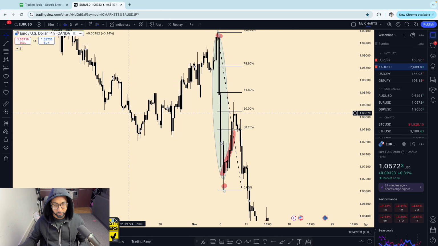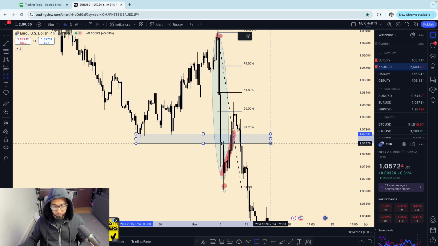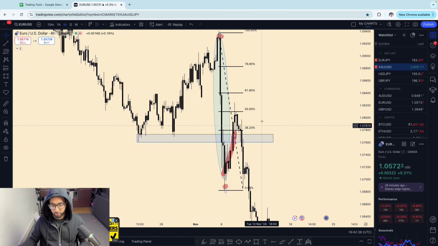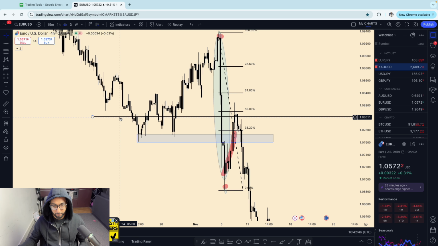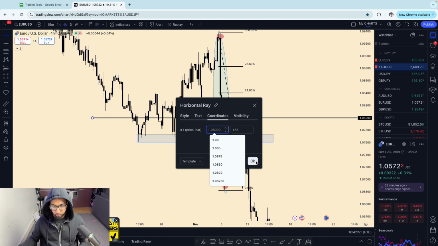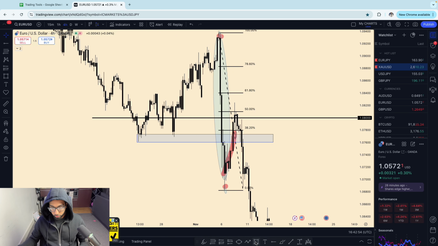Okay, so we already know that we have some sort of level right here, which is 0.7. Around psychological number would be around 0.77, right there, 0.77. That is not really the best round number. Let's look at the 50 extension. The 50 extension, oh, perfect, 1.08, right? Nothing can beat 1.08. So let's draw that out. Coordinates 1.08. Now, let's draw an area around here.